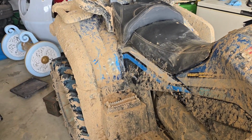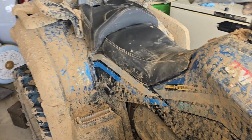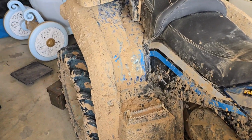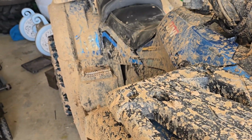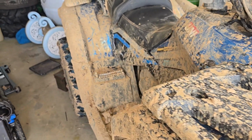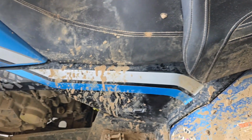You're going to be losing top speed no matter what with the bigger tires, and the clutching changes the gear ratio to bring it down, to be able to turn the bigger tires. But even when I was on the 28s and I had the MSC Stage 2 kit, it wasn't this fast. I couldn't use high gear. It was really unusable anywhere outside of pavement. I couldn't use it in the sand, just cruising around even 10, 20 miles an hour. It was a struggle.